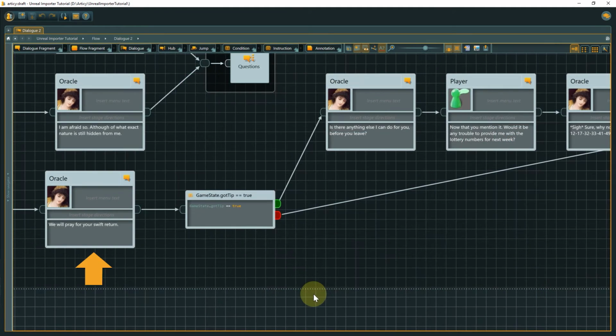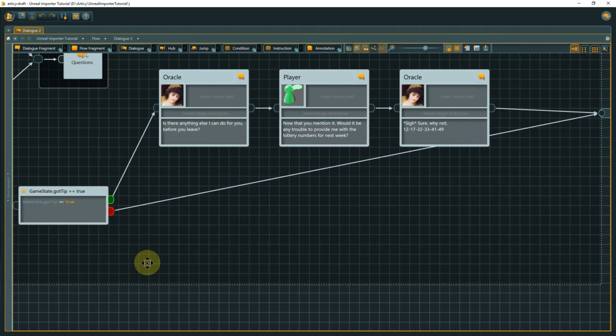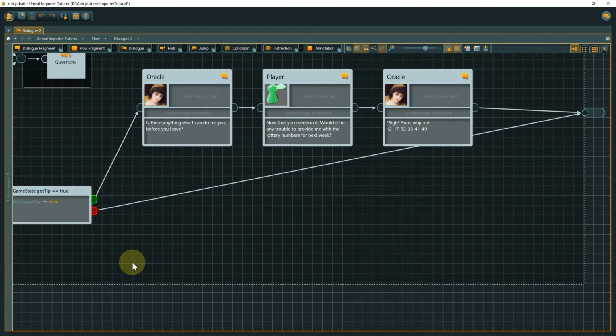If we are at this position, the condition node would be processed to determine which branch to follow in a process called forecasting. But as we don't stop on these nodes, the forecasting would continue and, depending on the variable value, either arrive at the next dialog fragment, which would create a branch button and with that continue the dialog, or get to the end of the dialog node, which means we get a close button now, because of the way our dialog in Articy and our onBranchesUpdated event is set up.